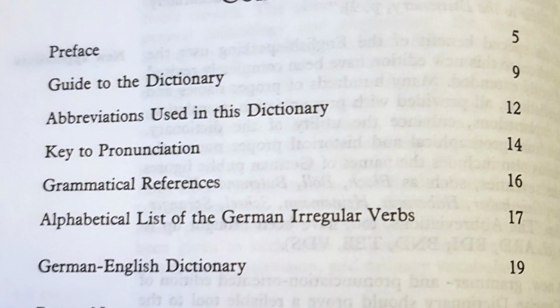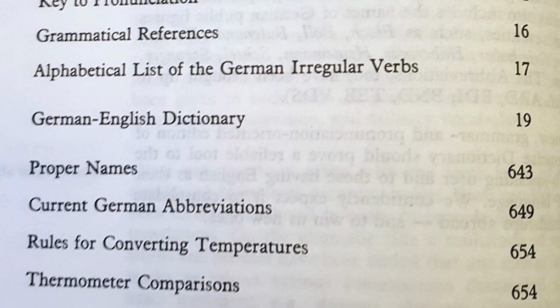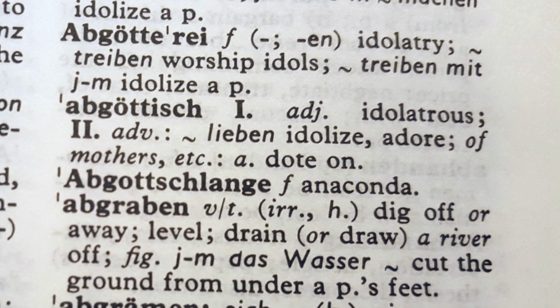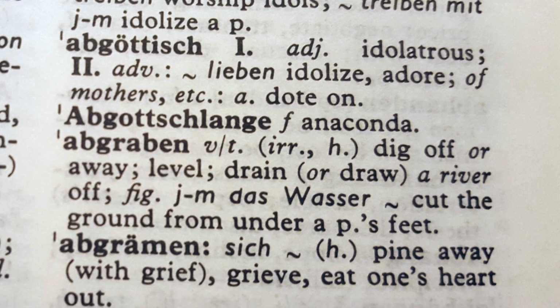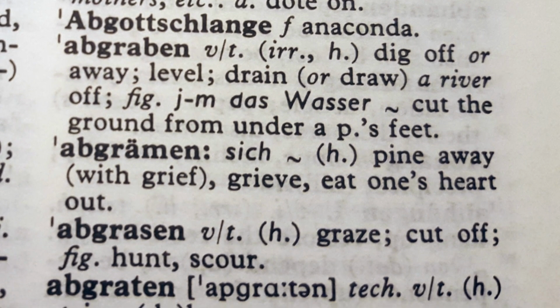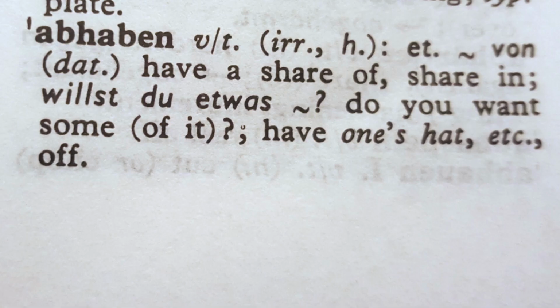Let's take a look at some example words to see what this looks like in context with what you learned from the first part of the dictionary. You'll notice that there's a little tick mark above the words that start with ab. That's because the prefix ab always takes the emphasis in a multisyllabic word. Words like abgraben, or abgreifen, or abhaben. All of those have the emphasis first.